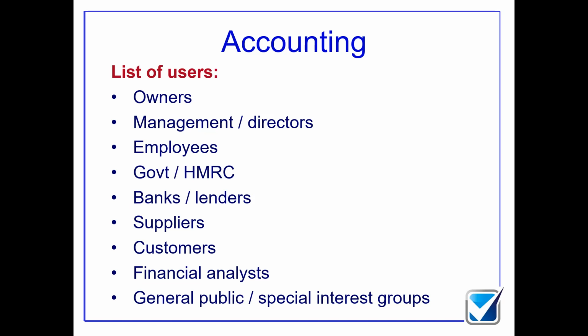We then also have financial analysts who will make their money by giving advice, usually to shareholder groups. So they'll have the same type of informational needs as our shareholder groups. And then also the general public will have an interest in here as well. And as directors of a company, we will understand that the general public have got an interest in what's going on, and we will provide them with additional information.